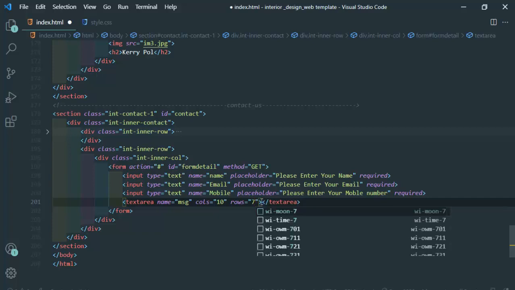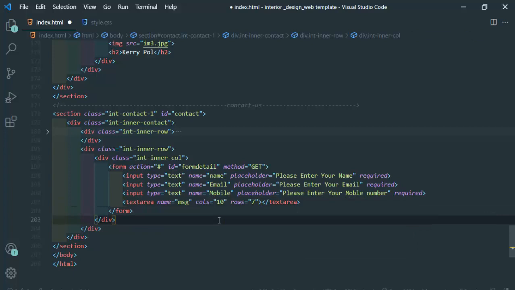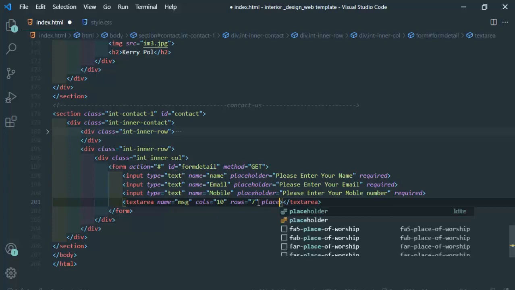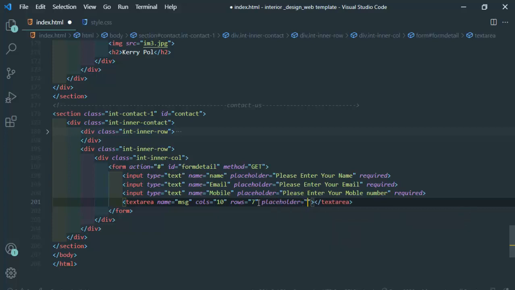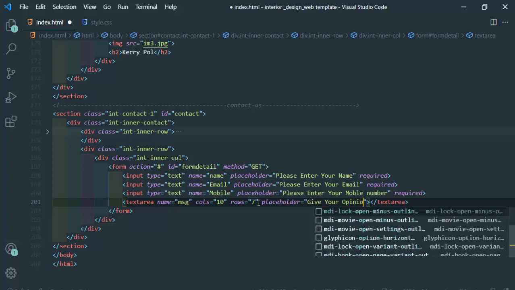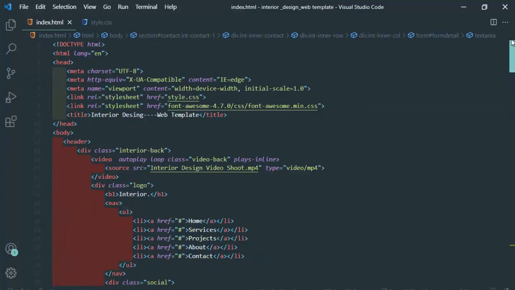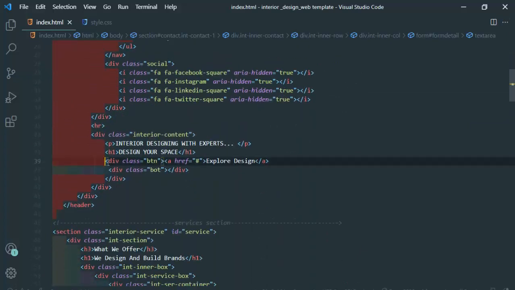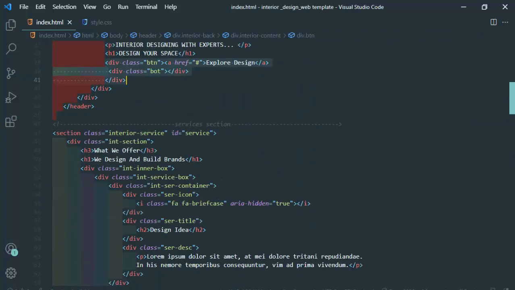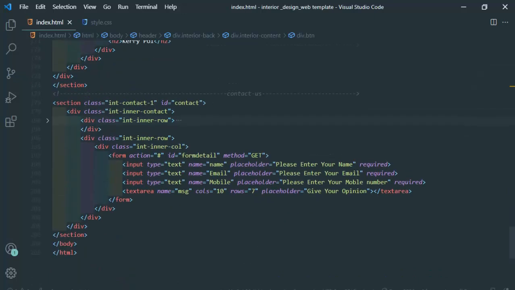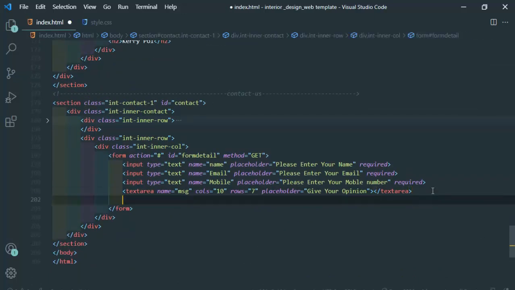Okay, and the placeholder is equal to give your opinion. Okay, and the last, that is the button, so I'm copying this button at the end here after completing this.